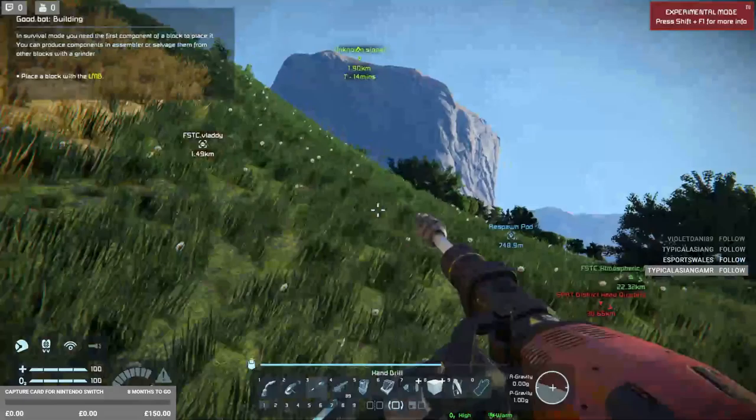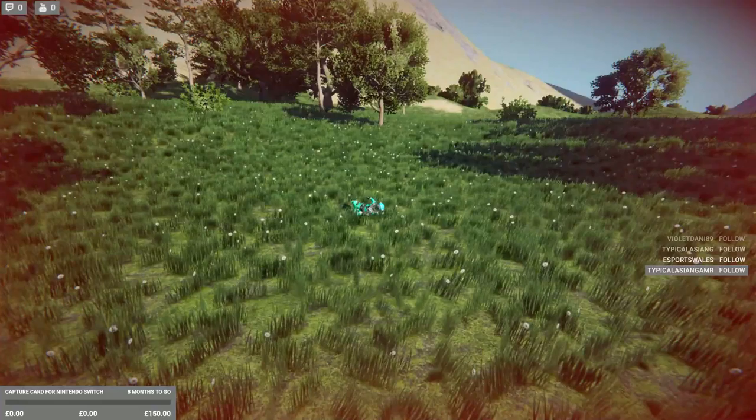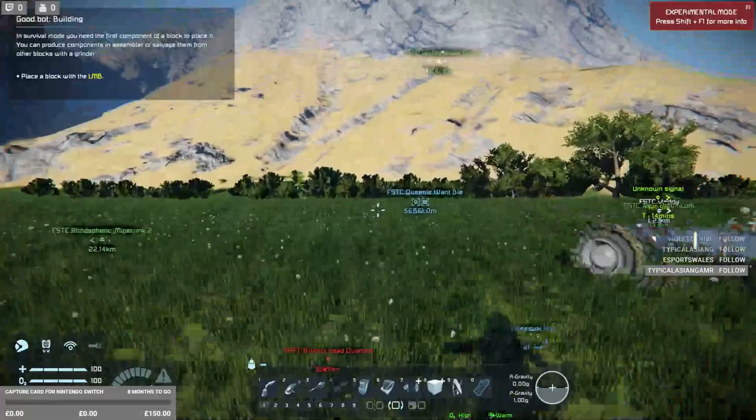Sure he did. Meteor storm inbound. Again? Oh no. Whoa, no. Whose base is this? I just died for no reason. No, please don't crash into my big ass tower. Oh, this is magnesium. Whose base is this? What is that? Oh yeah, this is Cam.